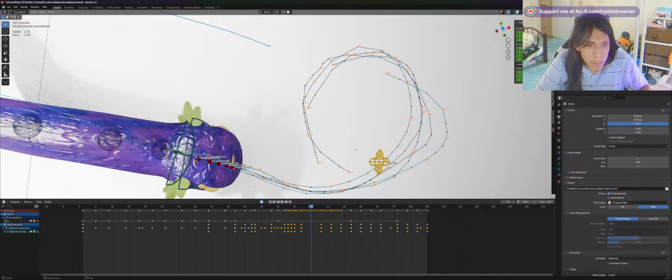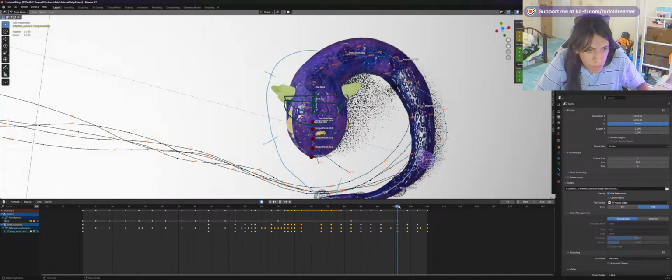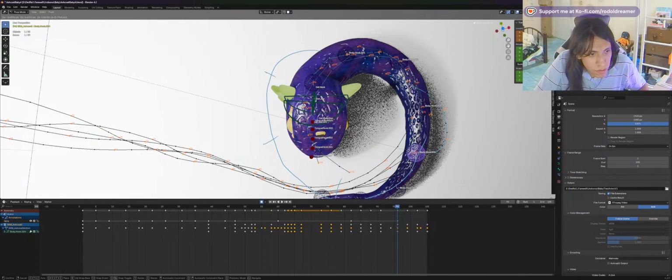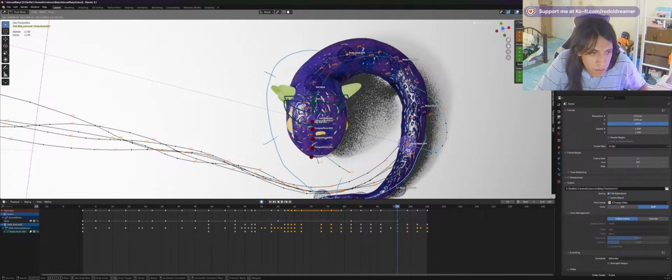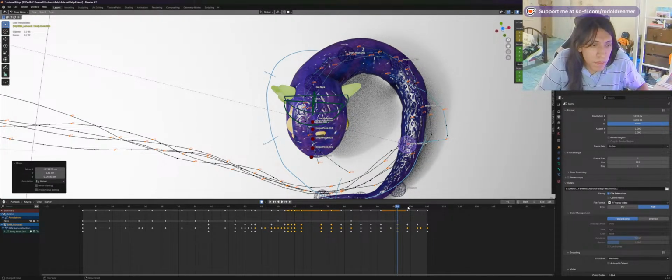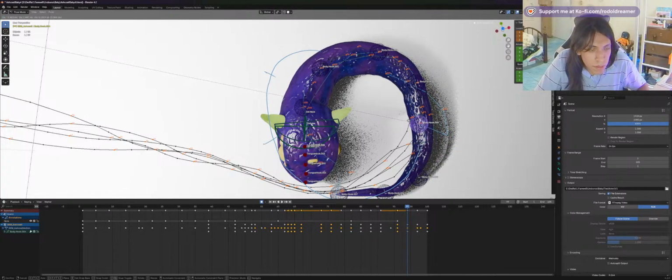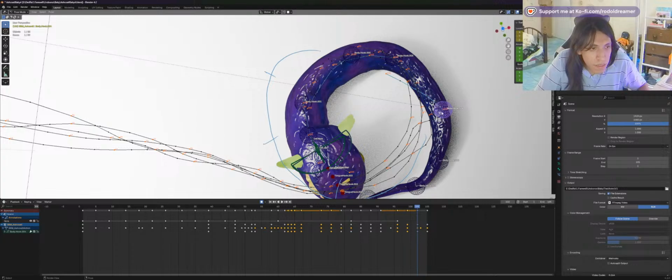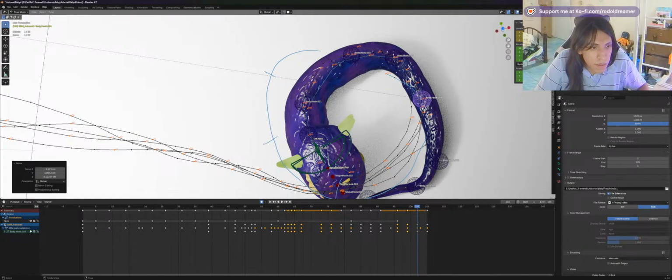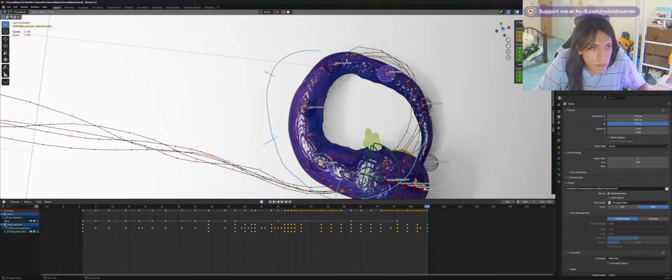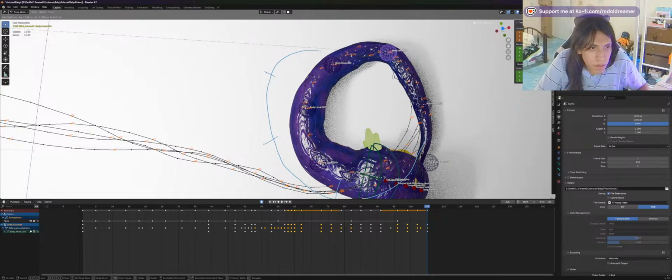So I'm assuming that this one's on the frame 96. Yep, it's this one. So I'm gonna move it closer towards where the other body were. Similar with this one. And similar with this one. And this one I'm gonna move it towards there.